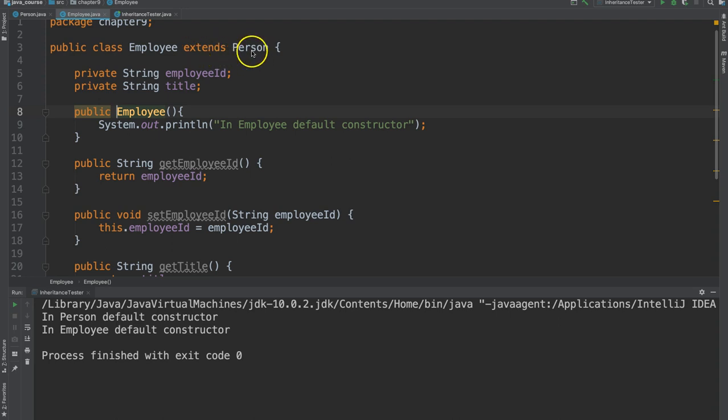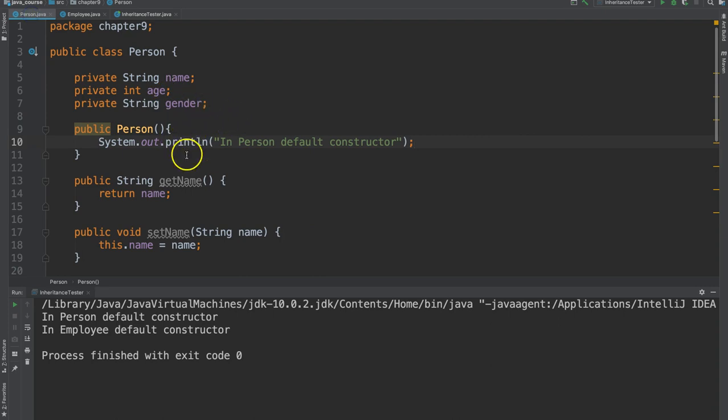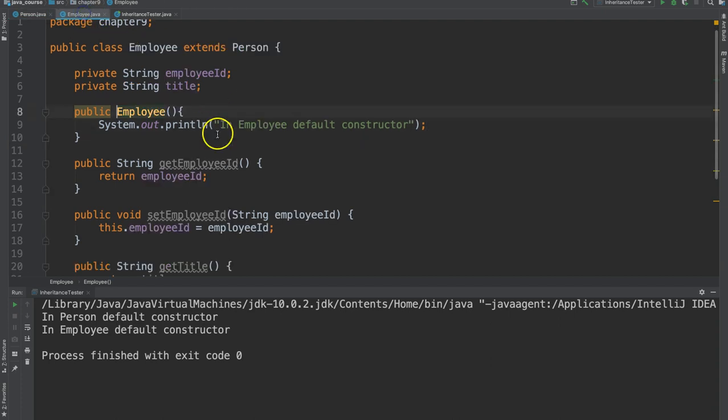So we are inheriting from this class. We want to make sure that everything is set up in this class, that it's constructed before we actually try to use anything in the base class. Well, let's say we didn't want a call to the default constructor of the superclass, but maybe there was some other constructor that we wanted to be called first.